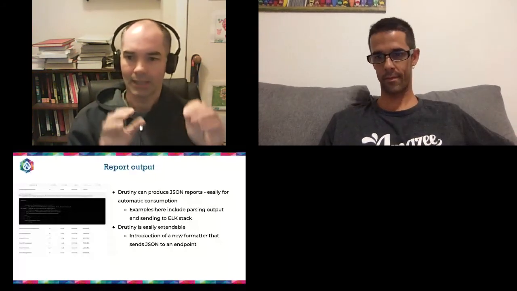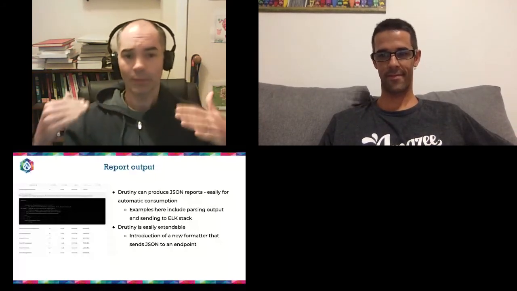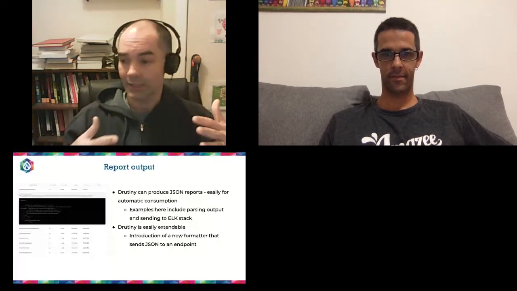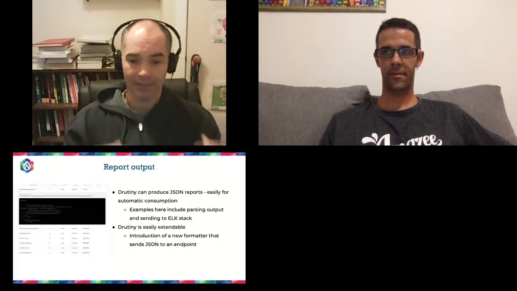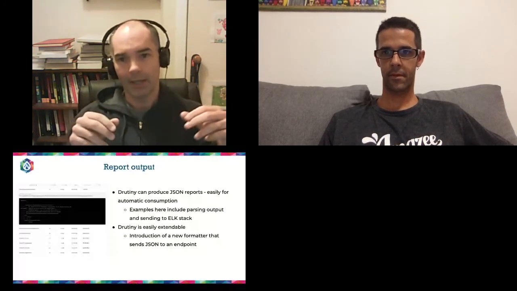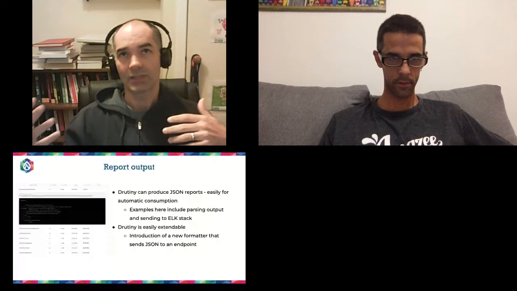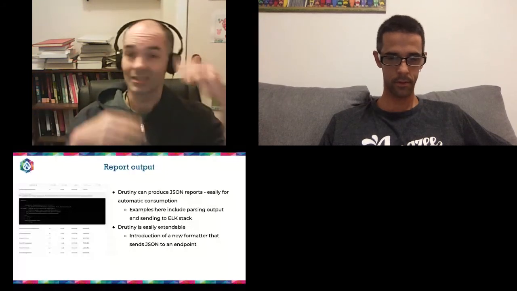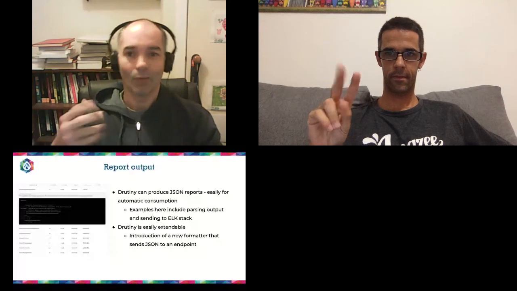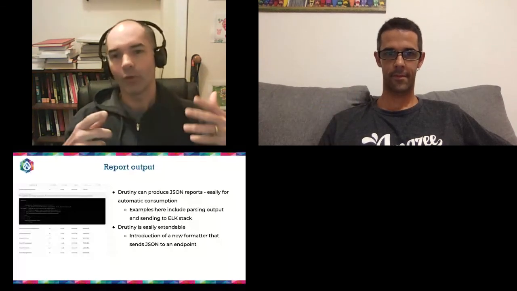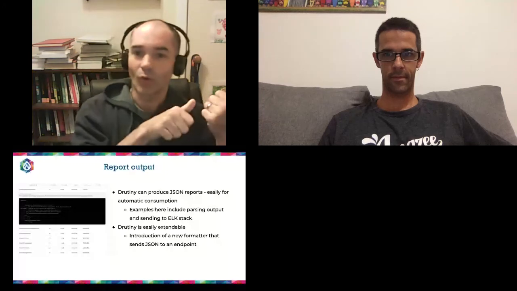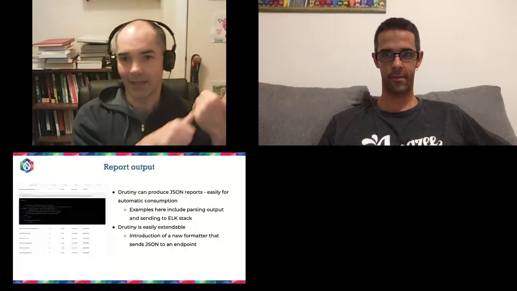One of the things we do is we've actually extended Drutiny slightly, and Drutiny is really well architectured and very amenable to extension. And all we've done is added a formatter. There are various formatters that exist in Drutiny. You can output things as HTML, as I mentioned, JSON, as Markdown. What we've done is we've added a single formatter that all it does is, instead of simply outputting it, it actually just sends off the data to a webhook somewhere, to an endpoint.